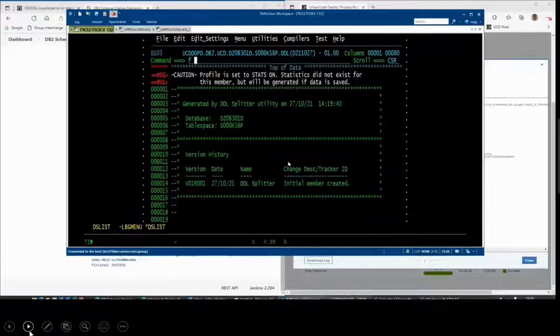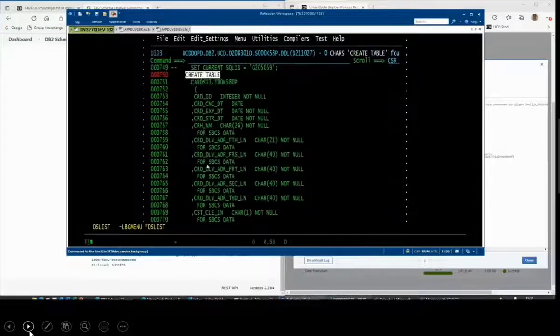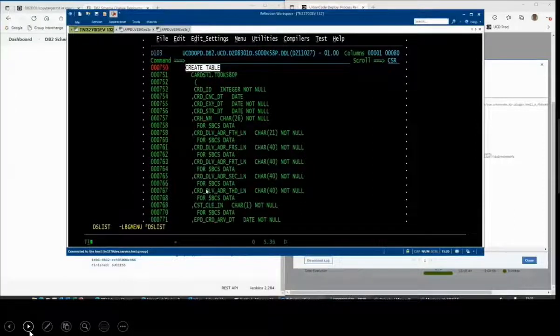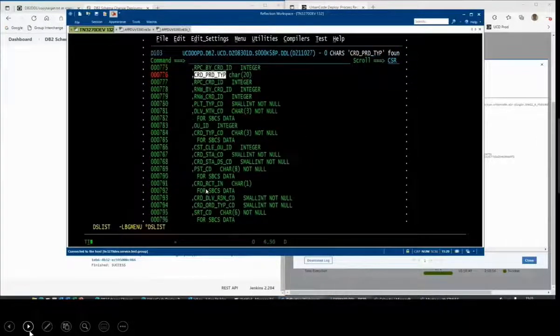And if I just find our table command, we can go back and take a look, and hopefully we'll see our CRD PRD type was the name of the column, and there's that CHAR 20 that we added in there in order to instigate the change.